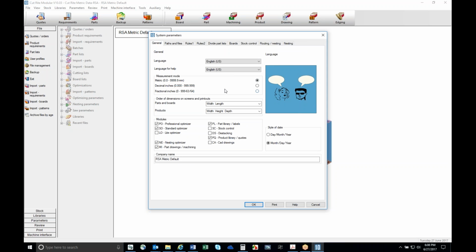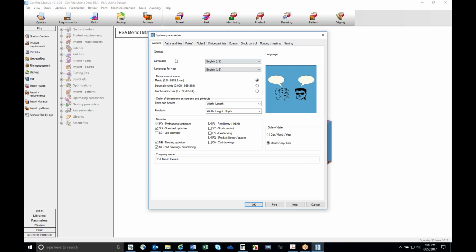You have an inch and a metric setting. This user directory is in metric because I'm taking advantage of some of the hours of development and data that Bass Software has done for us. So I've got some data that is pre-built, and this will be something that we can expand into should you ever decide to experiment with the parametric part and product library. You'll be able to activate the modules and take a look at that if you're ever curious.